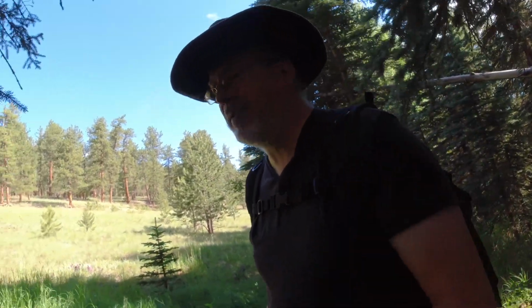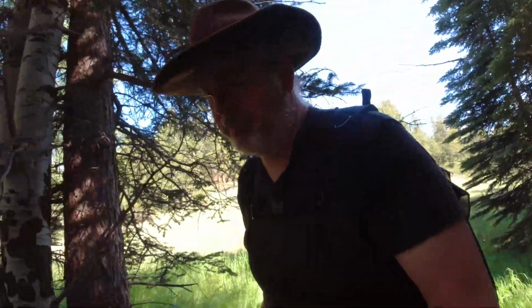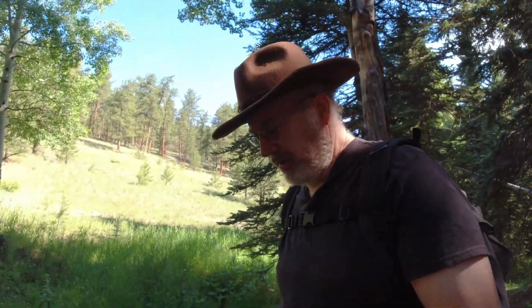All right, so that was pretty good. So maybe next time we'll bring a rock or two down. We'll start building up a little dam. I don't see any rocks down here. I think you get so much natural plant material from all the dead trees and everything that it eventually just covers up all the rocks.